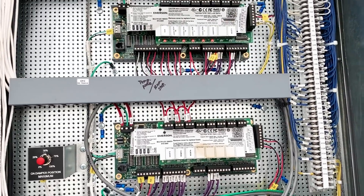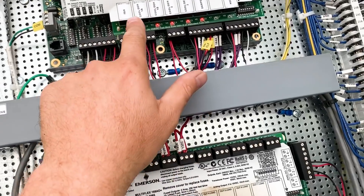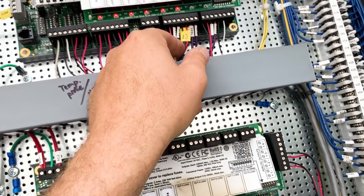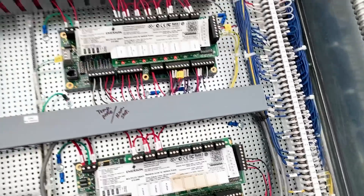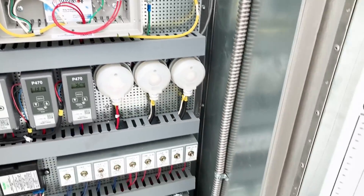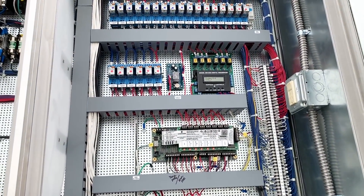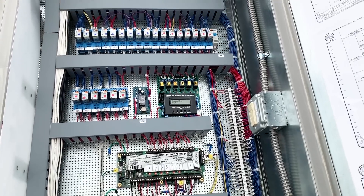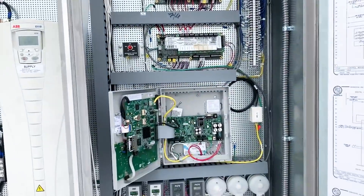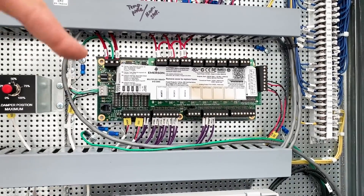Those wires should come back to one of these boards, but it's not super clear where they're landed. The fan looks like these are cool dehumidified — so these are most likely all compressors. We've got damper. I don't see that same label anywhere, so it might be landed somewhere else on this unit. Cool relay, high pressure, shutdown, fan, airflow, cool, damper. Let me track down exactly where this thing is. It should be getting a 1 to 10 volt DC signal because it's a modulating damper, so I believe it should be landed on one of these boards.